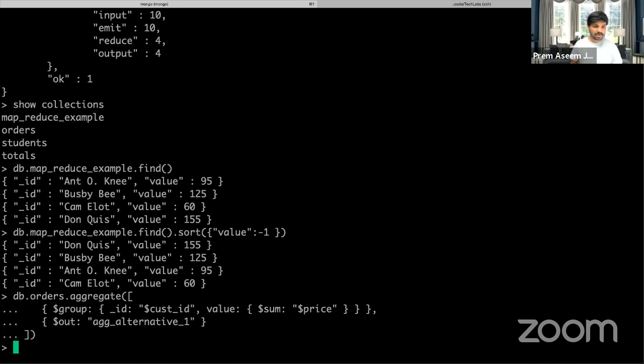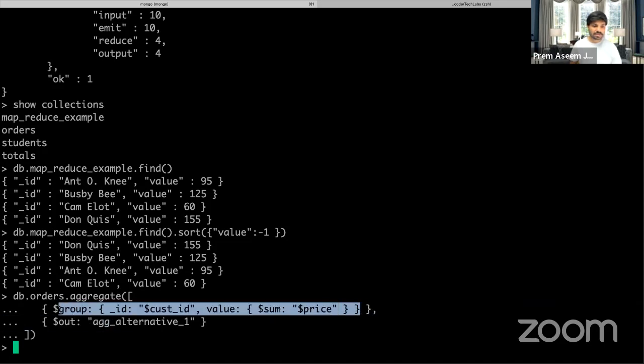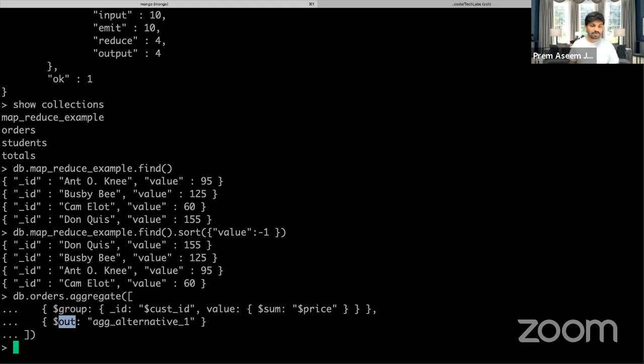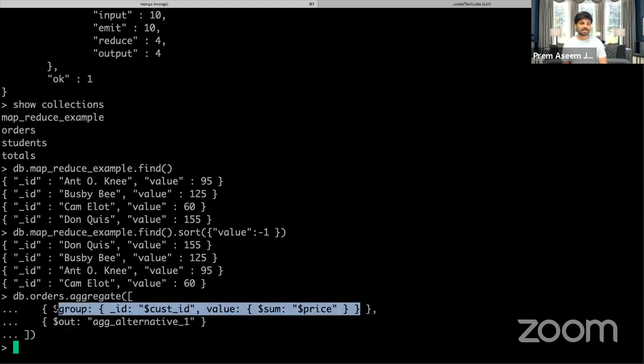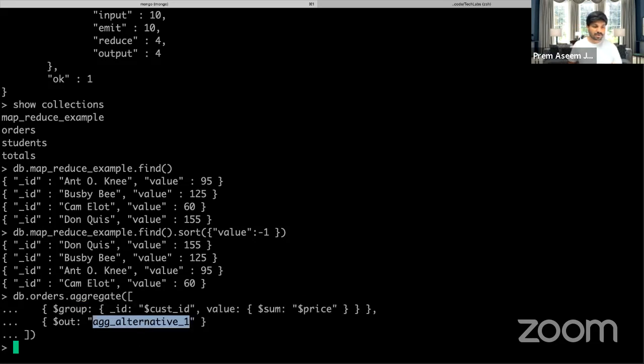We did a group by customer ID, and the value for that group will be the sum of all the prices for that customer. All this is phase one in the aggregation. Phase two is the output. Whatever the result of the aggregation in phase one is, it goes to the output collection.